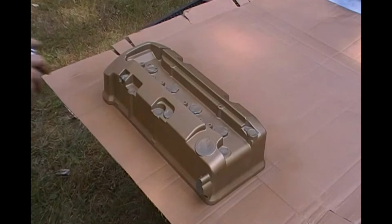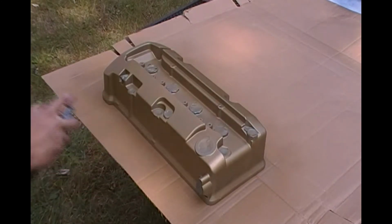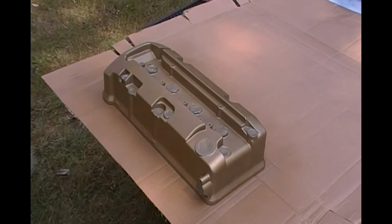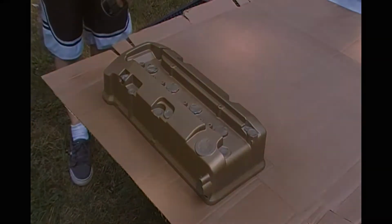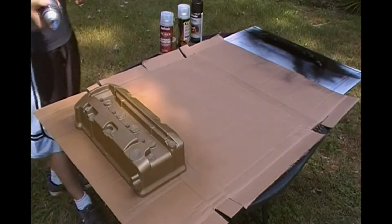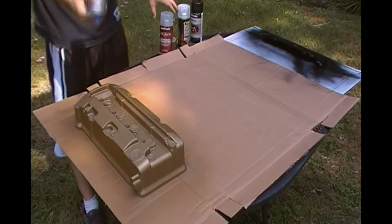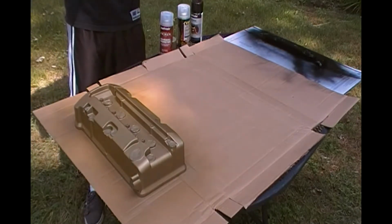I'm going to try to lay it on a little bit thicker this time. Don't make it so thick that it runs or you get blotches all over. Like I said, you be the judge. Alright guys, even though it's looking amazing, I am going to lay a 4th coat on just to hit all the spots where I can still see shadowing or the blackness from the part itself.